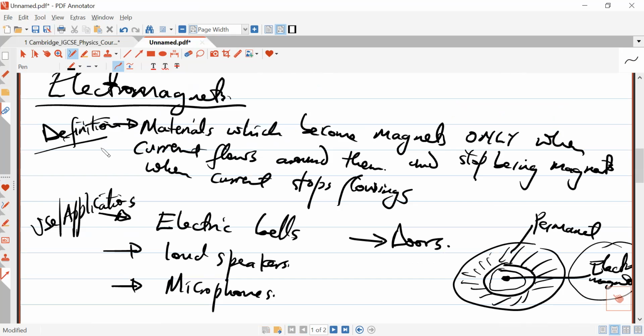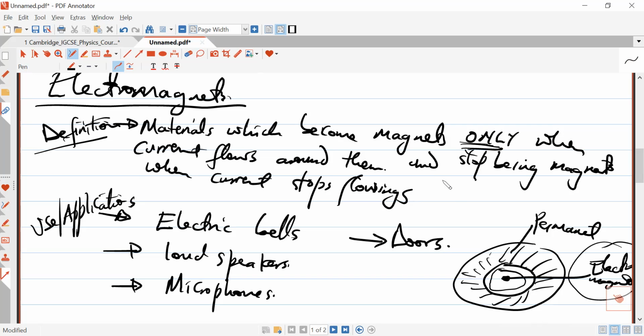I hope that you wrote down these, members. Also, it is a soft iron. You changed your mind. I hope that you wrote down this one here, that electromagnets are materials which behave as magnets or become magnets only when current is flowing around them, and when current stops flowing, then they cease to be electromagnets.